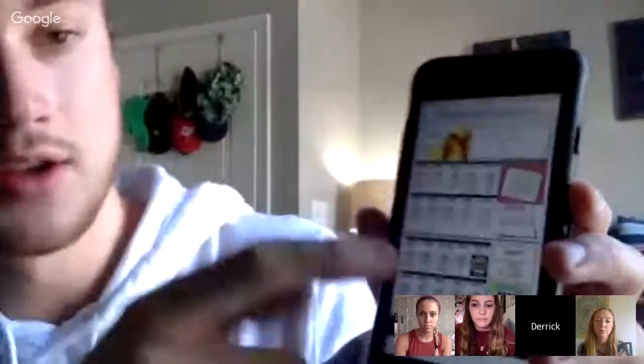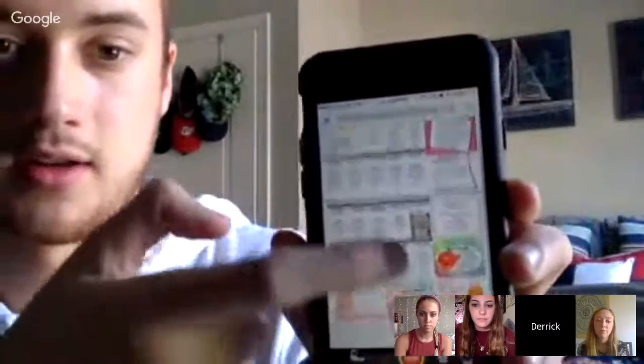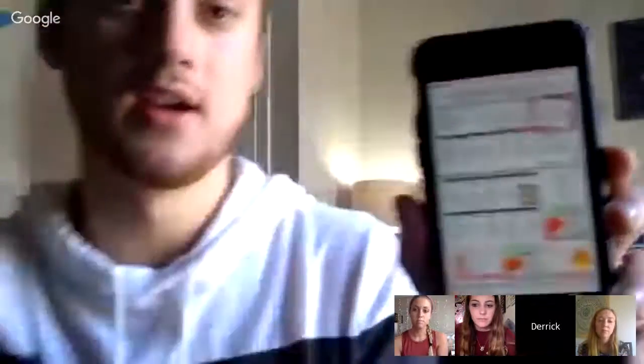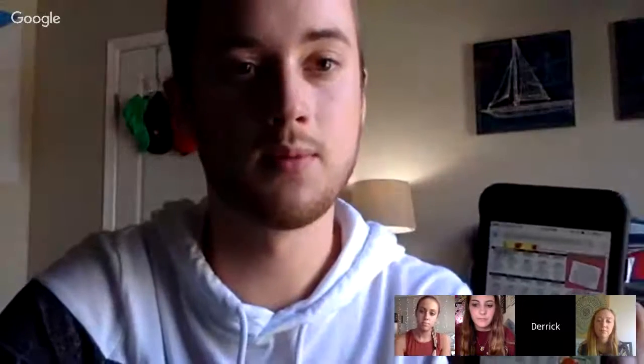And as you see here, it's loading it, but I scan the QR code and it pulls up the lunch menu directly on my phone. So it's pretty neat. And you can post that like anywhere in your classroom for the students to scan, or you can even send it home on a piece of paper for your parents.